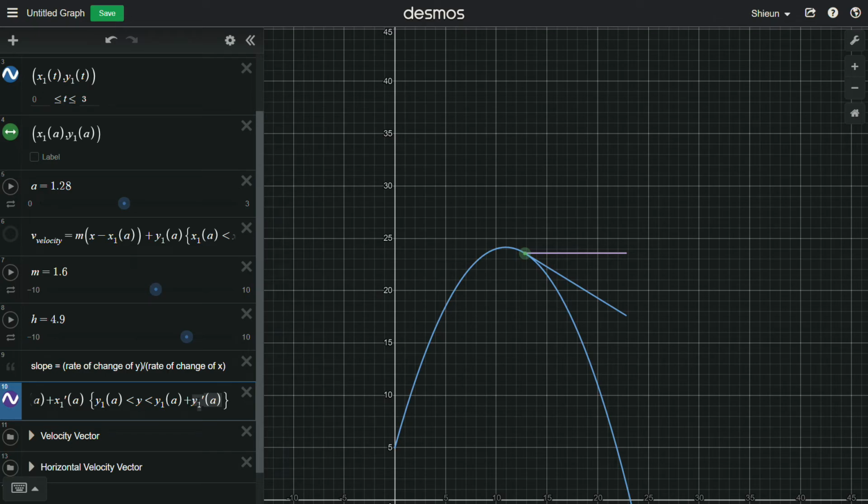So what you need to do is you need to make a piecewise for the flipped scenario, where this, the y1 of a plus the derivative of y of a, this is on that side, and then this ends up being on the positive side. So the way we go about this is, because we have quite a few conditions here, what we're going to do is we're going to make a giant piecewise function. And I apologize, there's no real good visual way to go about this, so just bear with me here. We're going to make a giant piecewise function.